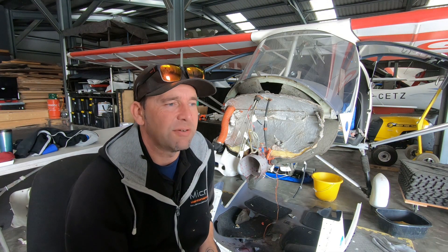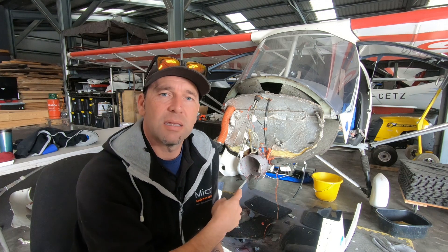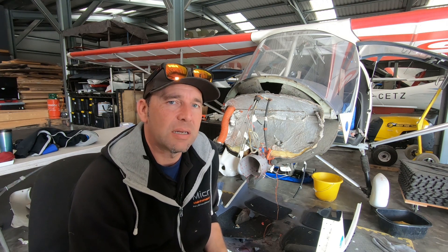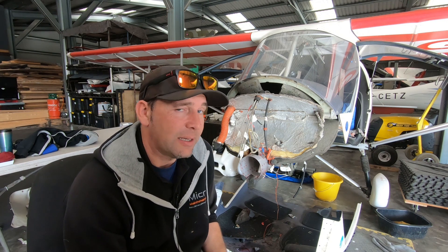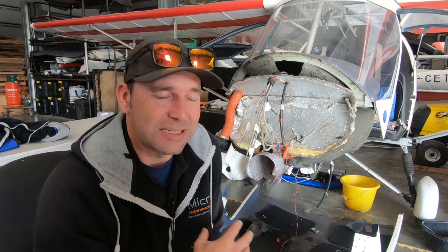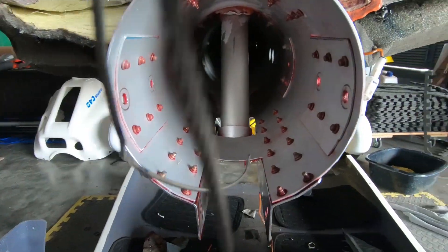There's a whole process of making sure you've got the right sleeve. It then turns out that the nose leg on this one doesn't fit the new sleeve coming through, so we've had to change the bracketry to take a new nose leg. What started off as an engine service has become quite a large job. Anyway, the parts arrived yesterday, and I thought you might be interested — hence why we don't have footage of us stripping this down. This is where we're picking the job up: we're going to be fitting the sleeve into the keel.